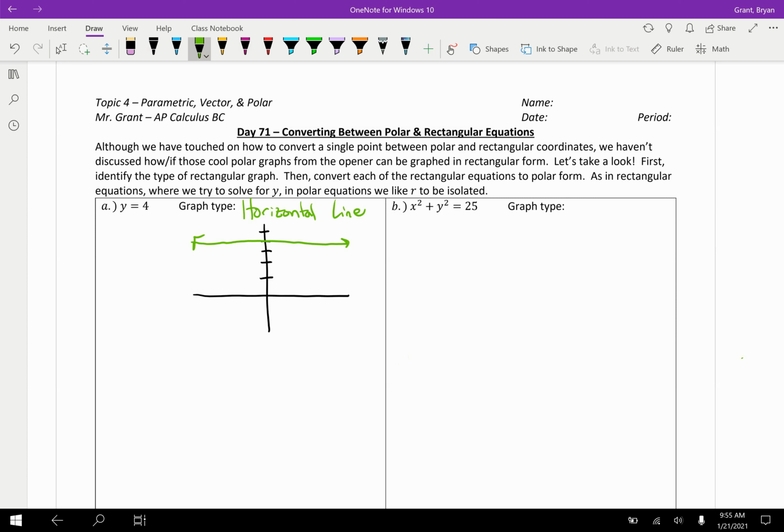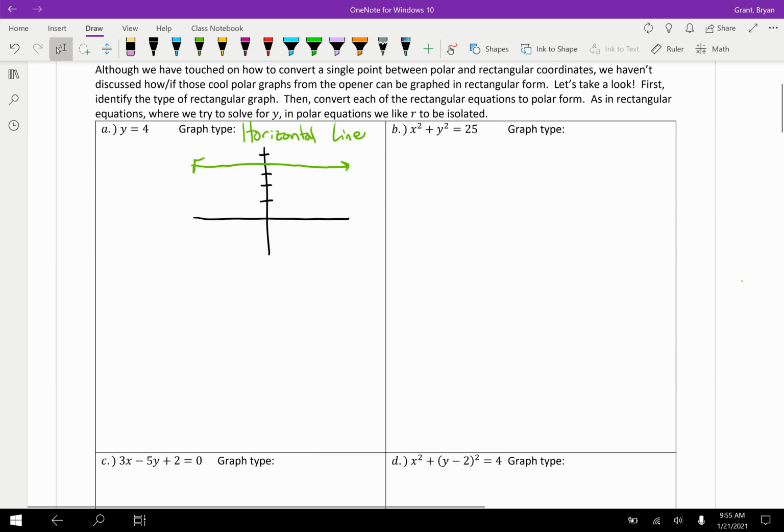Okay, so what are we doing for polar then? Well, somehow for polar we're going to need to create a straight line, which is kind of weird if you think about it, because ultimately what that means is we have to turn some amount and then go some amount out and land on that line. And then we have to turn a little bit further, go some amount out, and land on that line. And those two are actually going to be a little bit trickier, we'll find, for linear equations than rectangular equations are. So how do we do this?